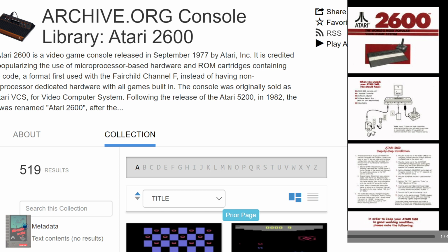Figured, what's the best way to do that? Try them out. This way, if you're watching and you also want to try out the game, you don't have to find the ROM or emulation setup. It's right here. It's easy to try. That's why we're doing it this way versus an emulator or something like that. And I would imagine if the games aren't on this website, they're probably not that good to try out. So if I'm wrong and there's one that's missing for each letter, let me know.